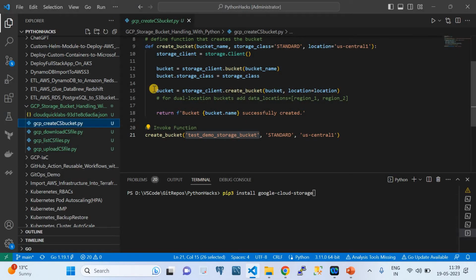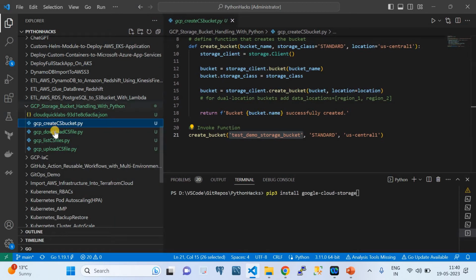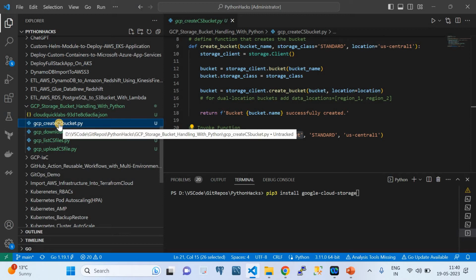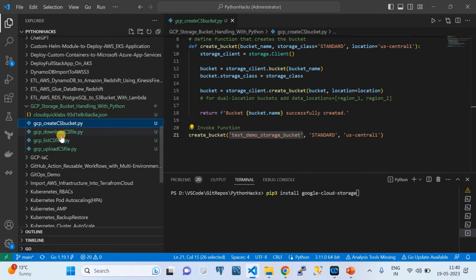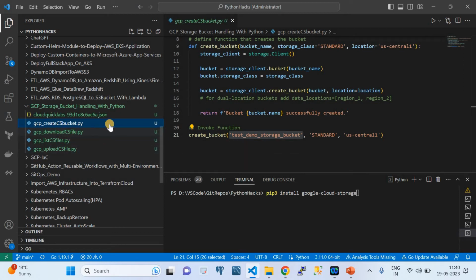All right. As I said, I have already written the Python code required for this demo. As I said, I'm going to show you 4 tasks that we can do on a S3 bucket. Sorry, on the Google Cloud storage bucket. Those tasks include creating a bucket, downloading files from the bucket, listing the files in the bucket, and uploading files to the bucket. All right, so first let me create a bucket, because we need a bucket or else you cannot do all these things. That's a prerequisite. All right.